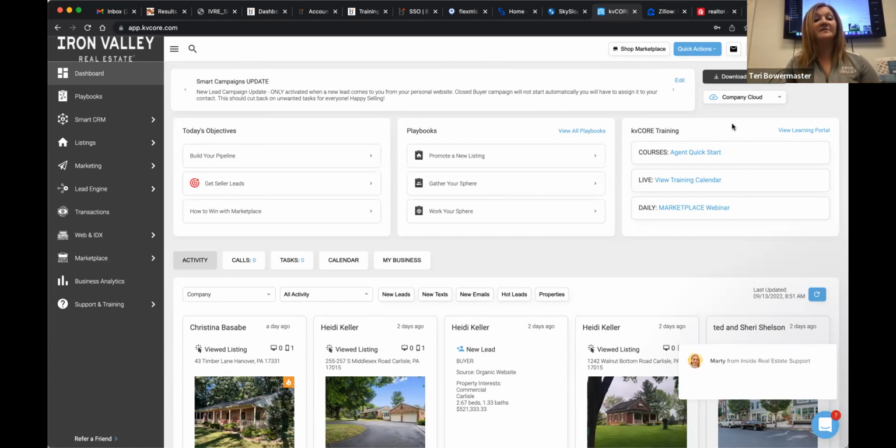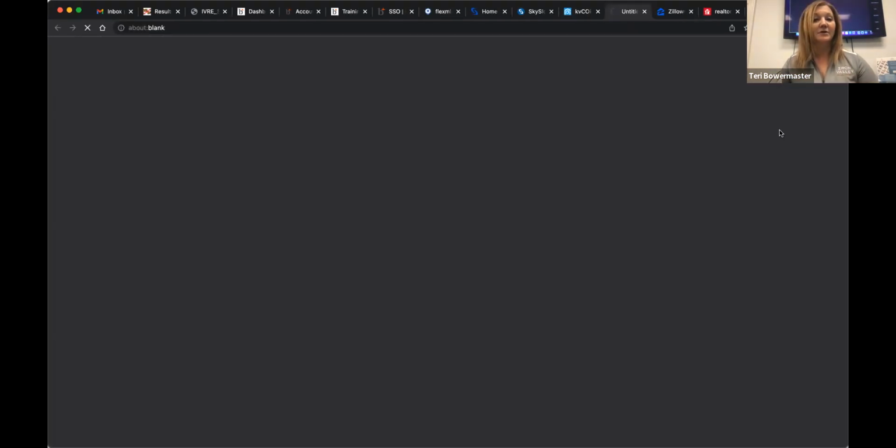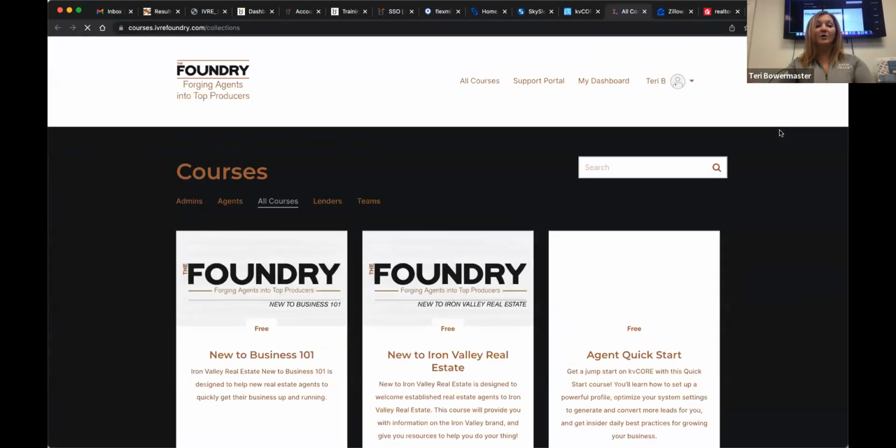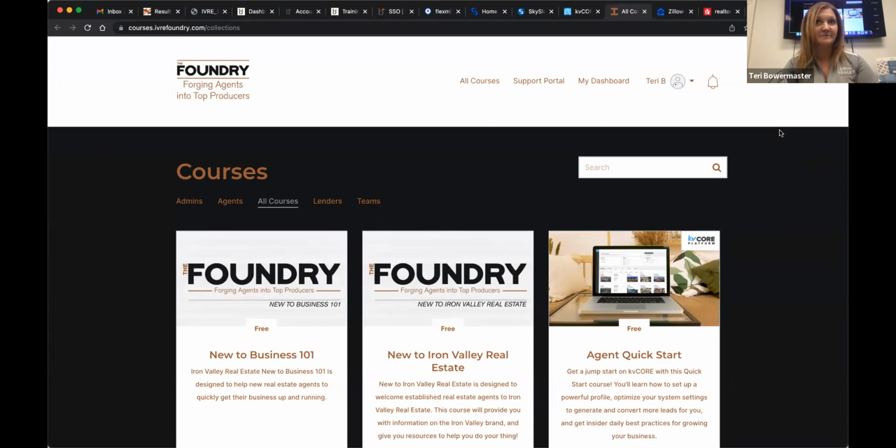So if you want to visit the Foundry, on your dashboard, you're going to go to the box that says KV Core training. And right in the top right-hand corner, there is a link that says view learning portal. You're going to click that and the world of the Foundry is going to be at your fingertips. This is where you guys can watch those videos that Justin talked about with you last week.